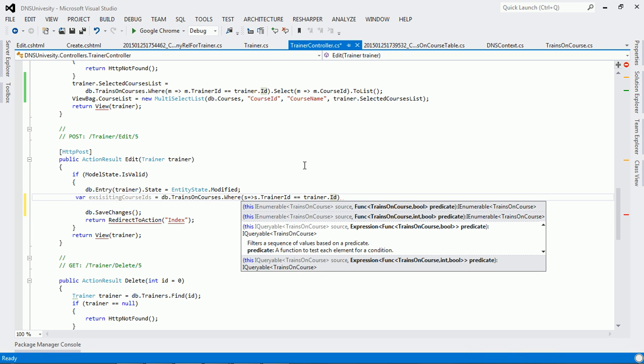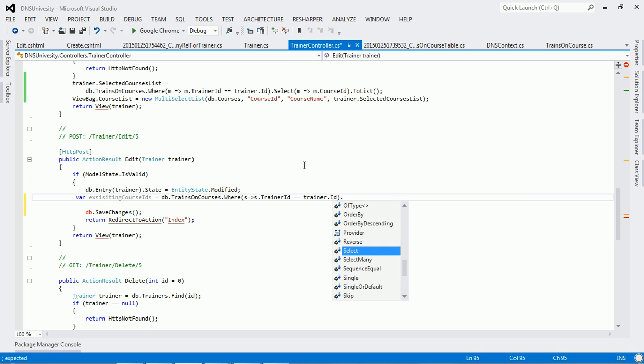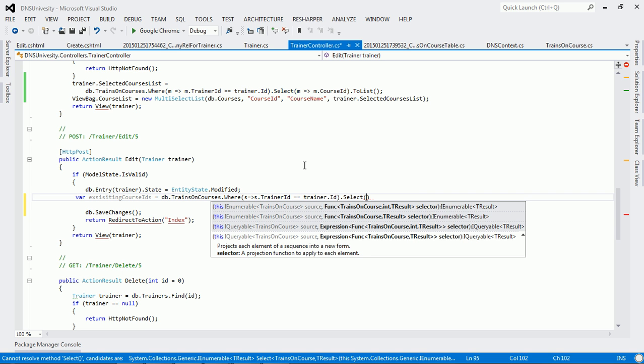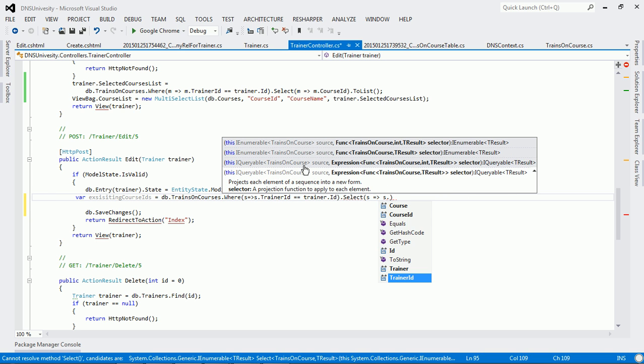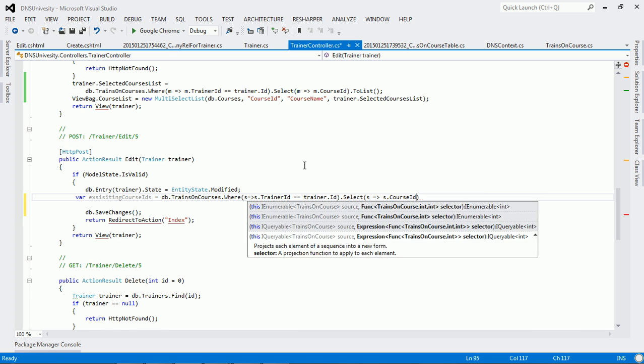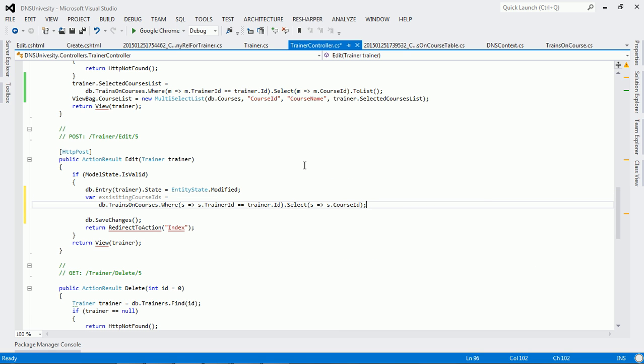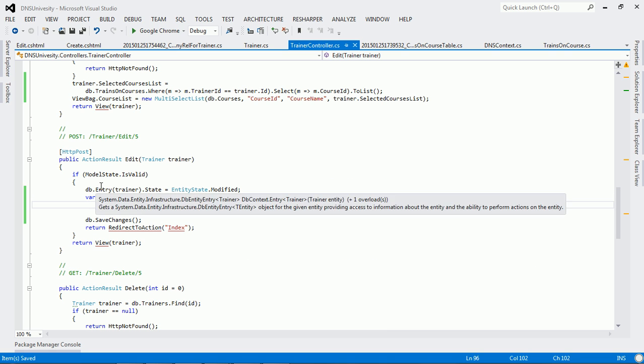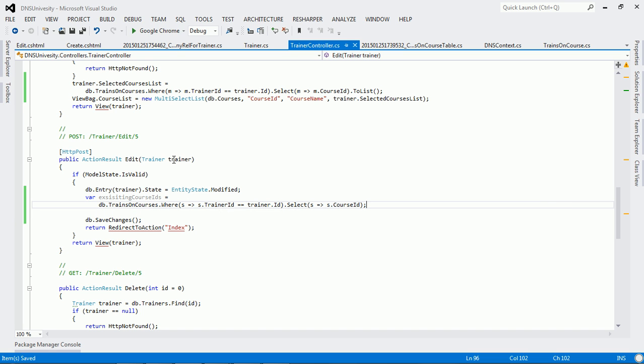For this I have to select dot select s dot course ID. So this will select all the existing course IDs for this particular trainer ID. So here first I have found the existing course IDs.